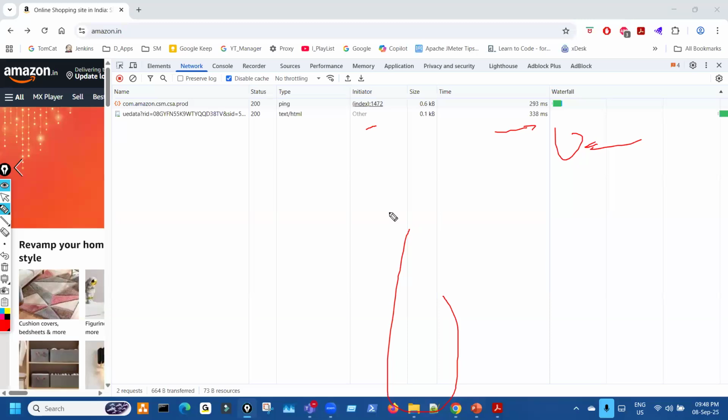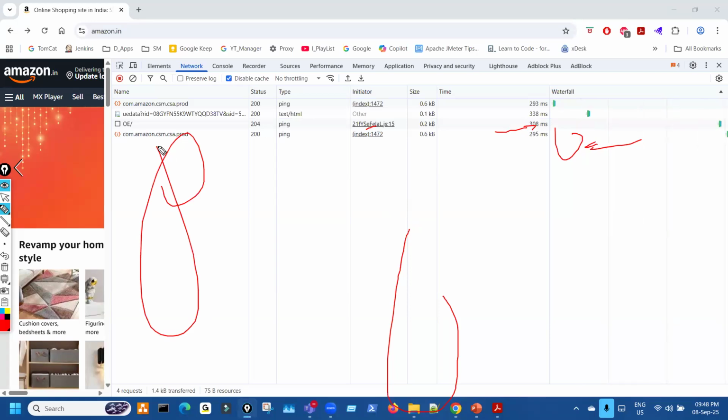JavaScript and other things. So all this needs a very detailed analysis because every page has so much stuff, right? It takes time because so many components are there on each page, right? So one by one you have to figure out, for every page you have to do it, right? So that is the core difference between client side and server side.